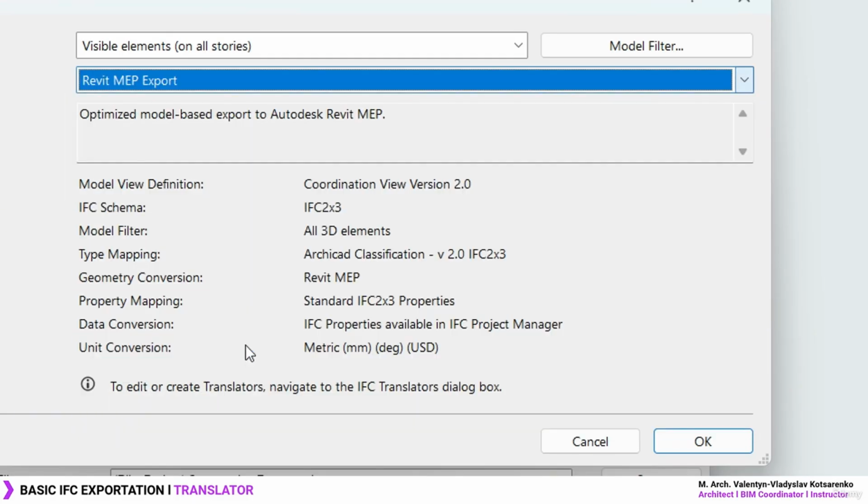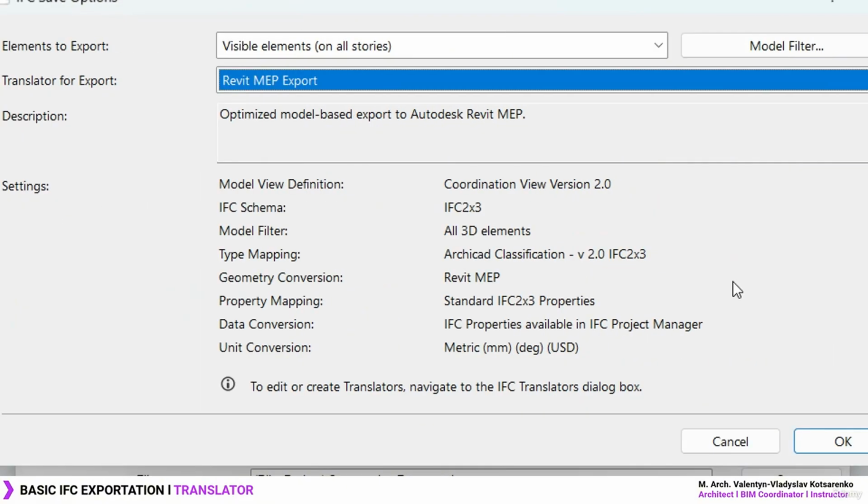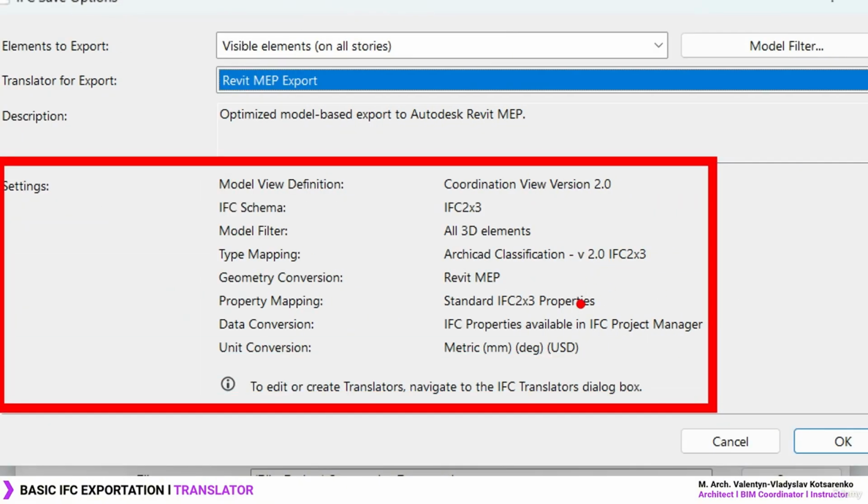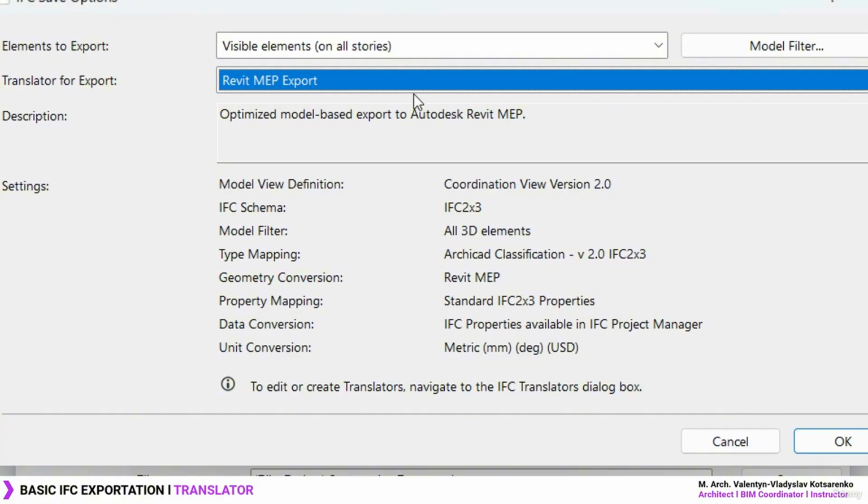So you can review the different settings, the general settings that we might comment in the upcoming lessons, just the main ones, not really extremely technical stuff, but the main ones. So you can notice that this one is optimized in IFC 2x3, which model filter, which type of mapping, and units, and all that stuff, okay?